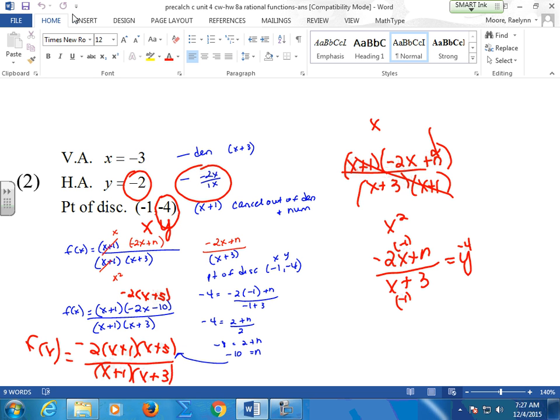Just, where's the x plus 1 on the bottom from? I'm sorry, that's just the only thing I have wrong. The x plus 1 came from this piece right here. This was a factor. And our point of discontinuity has to be in the numerator and in the denominator. No, I used the 4 in it. Oh, okay. Yeah, I used the 4 instead of the 1. Okay. We use the x part. The y part is what comes into play here. We don't know yet how to fit that in, so we do figure out everything else, and then the last step is plus n, and you'll figure it out.